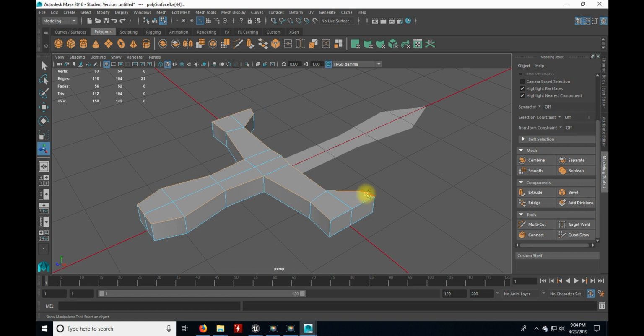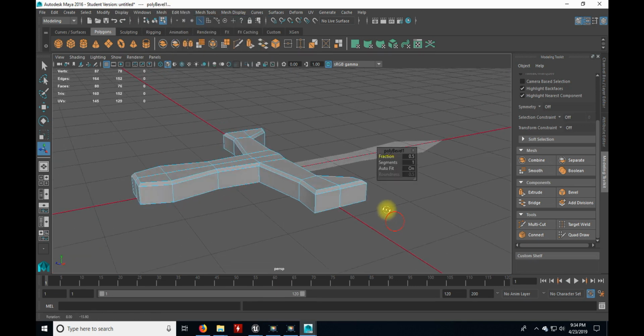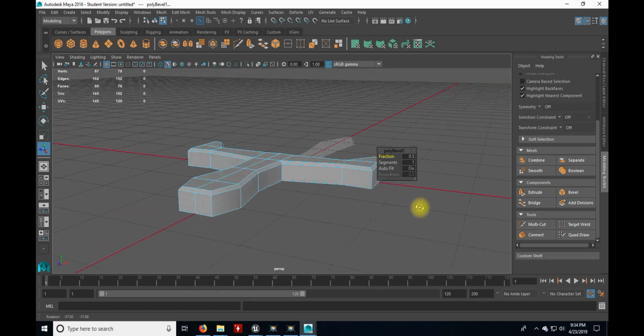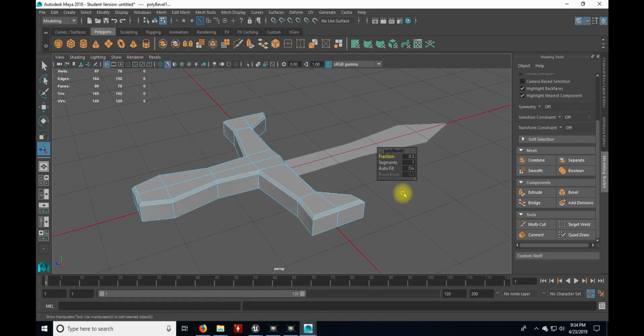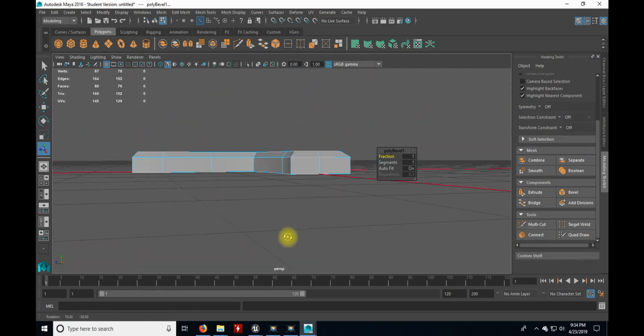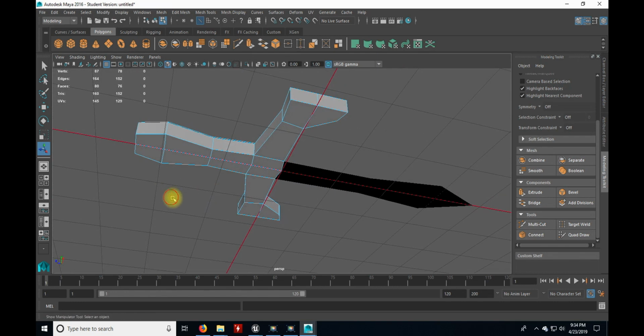Let's go to Edit Mesh and then Bevel. Yeah, that could work. Give it some personality, you know. I'll do that on both sides.